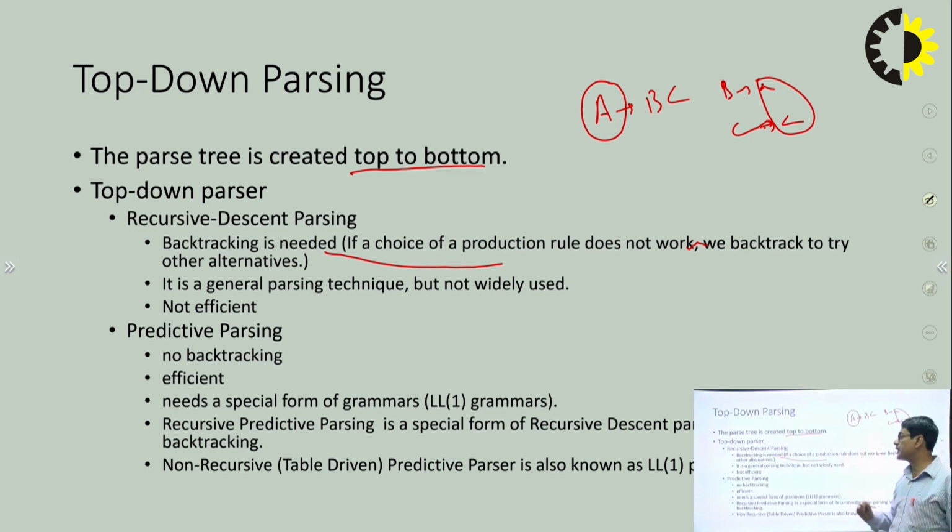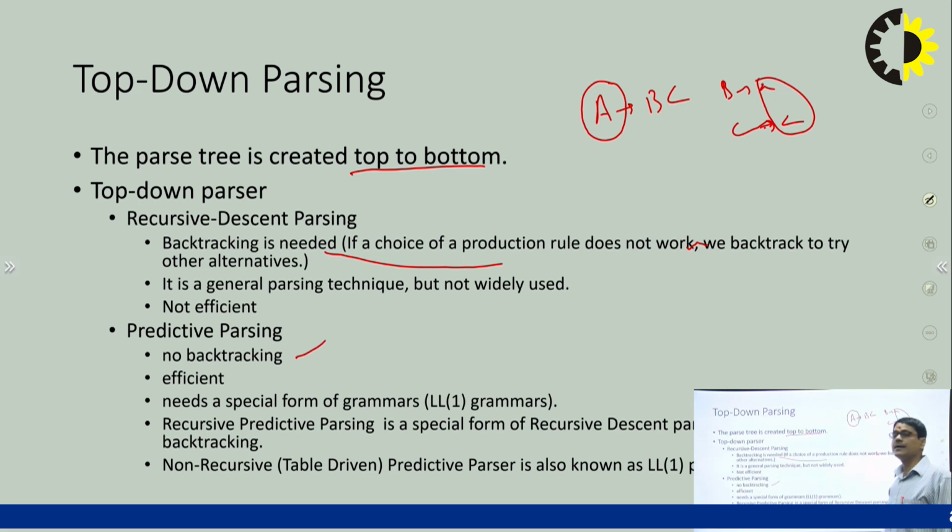But predictive parsing has no backtracking. Whatever procedure you apply, you give the input and find the output. If there is any problem in between, this parser will fail to generate the parse tree for that grammar. It is very efficient because it does not contain backtracking or left recursion; these kinds of problems are associated with top-down parsing. We will discuss them later, and I have already discussed left recursion and backtracking in previous lectures. So it is a very efficient parser.